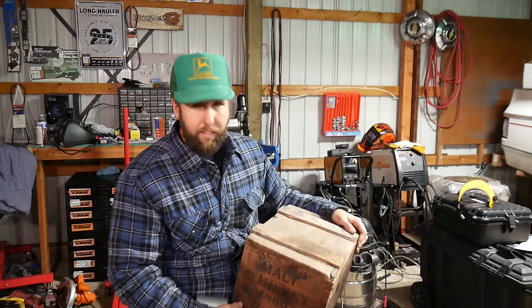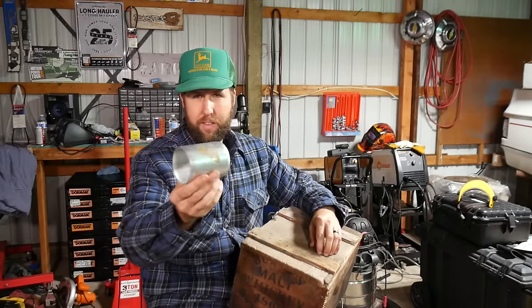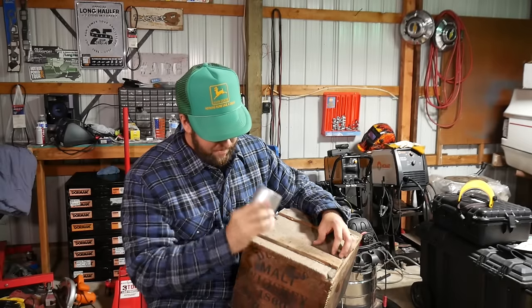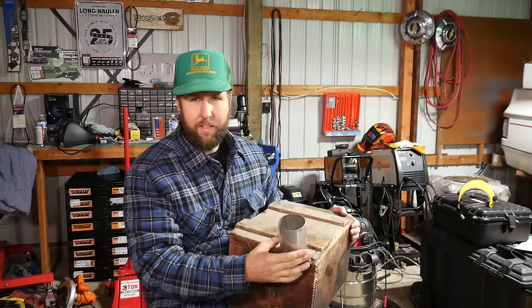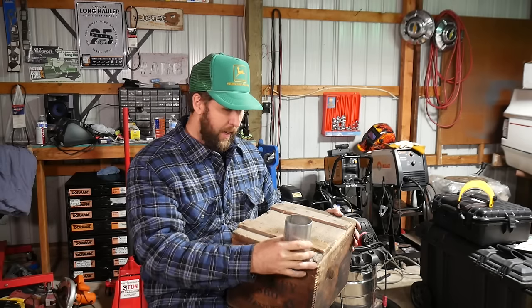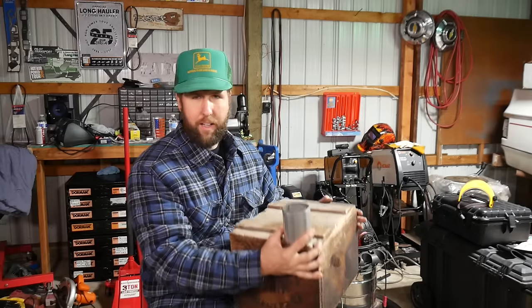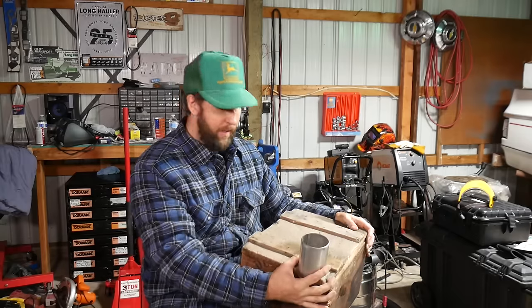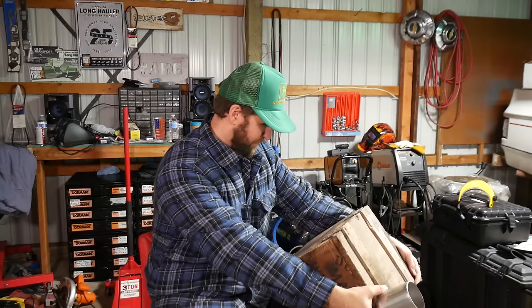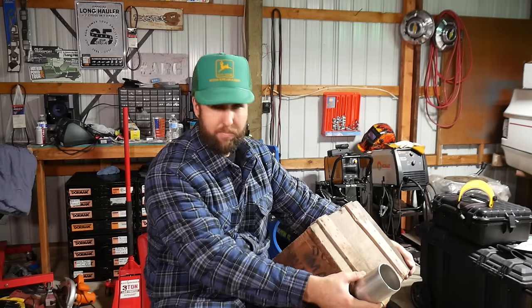But you can't have a center console without somewhere to put your cold snacks. So I got some chunks of 3-inch OD muffler pipe here, and I guess the plan is I'm gonna snag these on here somehow. Two of them, of course. And then still have our lid, but got a place for cold snacks, and then we'll plop this down between the seats, and boom, we got luxury. I don't know what this side says, but it has to do with the whiskey, so I'm pretty sure it's just awesome.